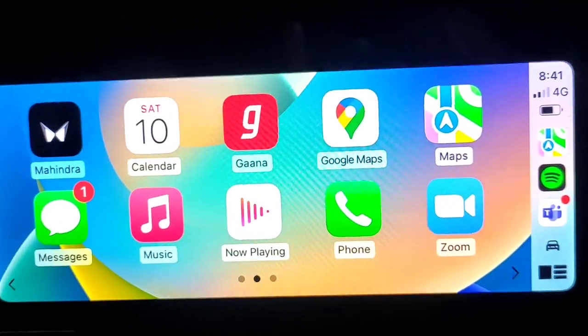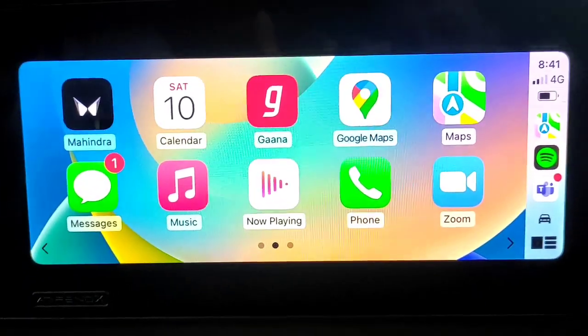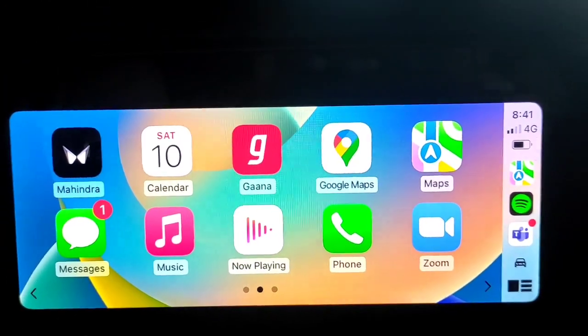So none of the apps are useful when you are on the CarPlay or Android Auto. That's it from me.